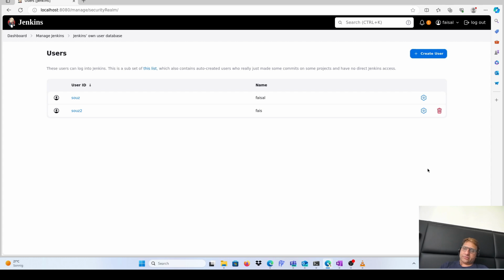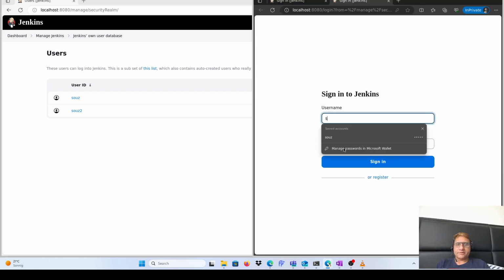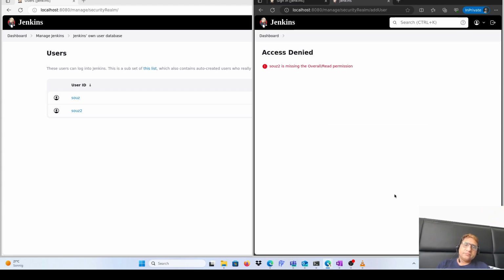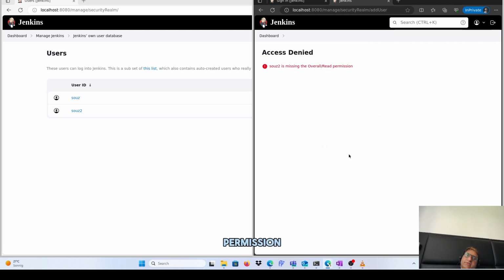Source2, Fessy, Source2. The user ID is Source2. Okay. Source2, 1, 2, 3. Okay. As you can see, I don't have any read permission even.